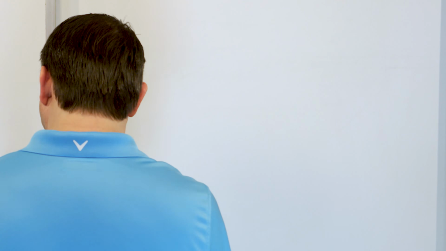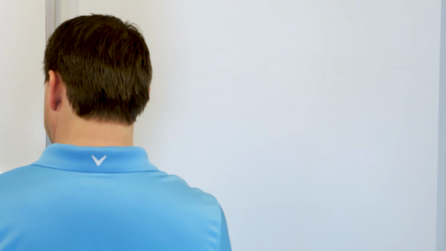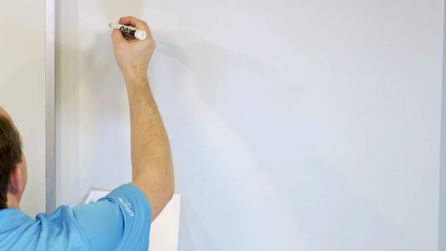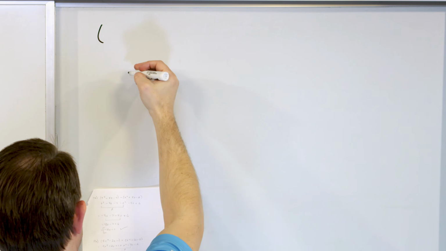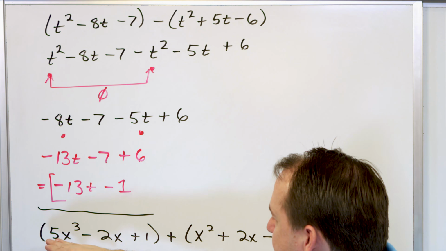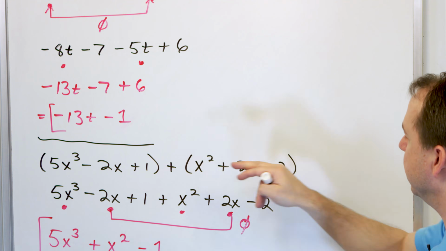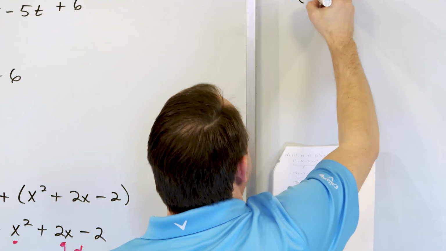All right. Now, let's do the next one. We only have a few more of these, but they're all really, really important. What if we have, notice what we did here is I've taken these and added them together, and the next problem we're going to take these two polynomials and just subtract them. So that's the only difference between these problems.